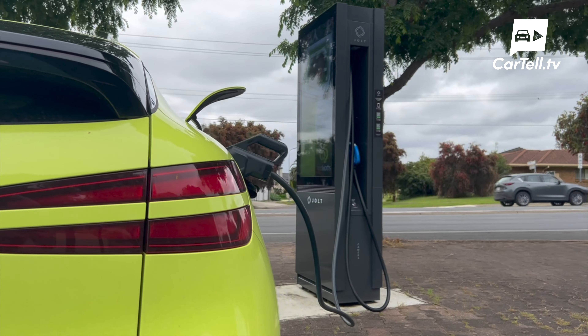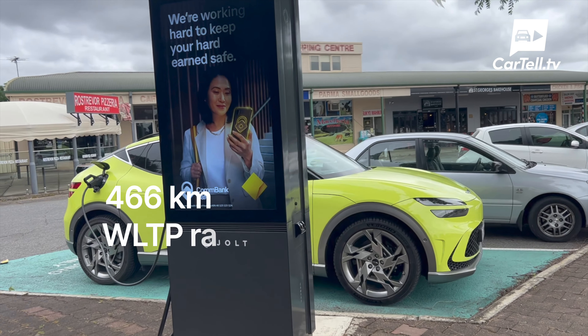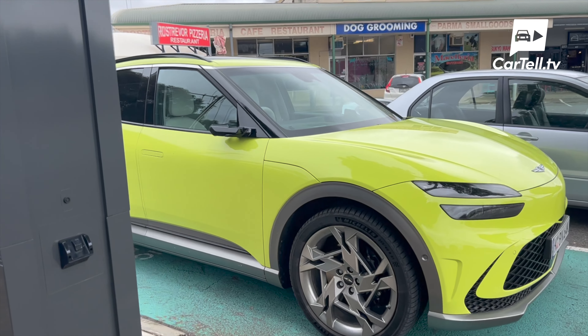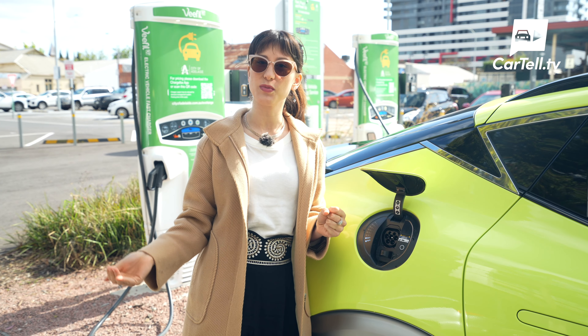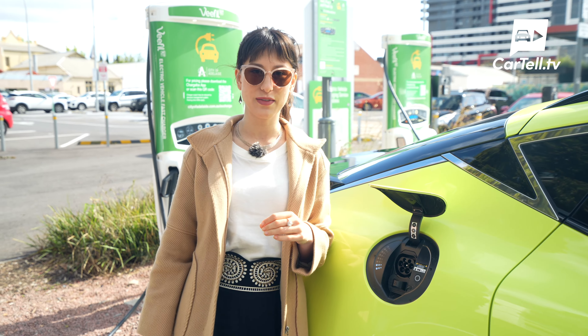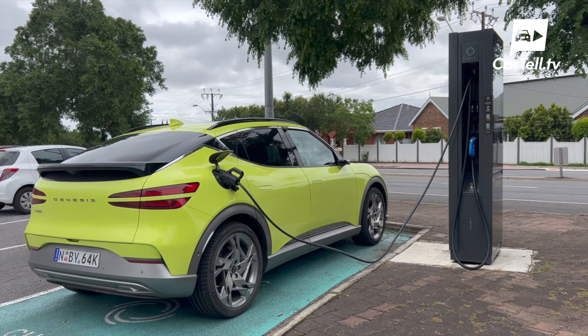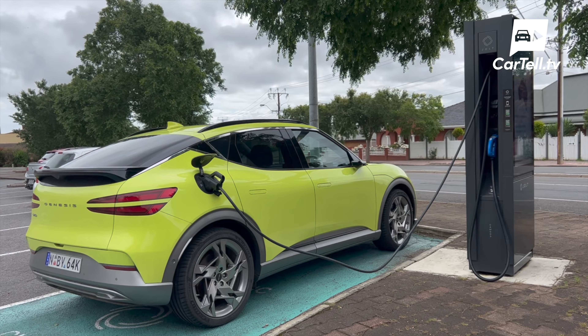The battery is a 77.4 kilowatt-hour battery. When fully charged, you get a WLTP range of 466 kilometres. Impressive. There's a 400/800 multi-rapid charging system, meaning it's able to boost the voltage to reduce charge times while keeping it stable and safe. The standard charging time using a single-phase charger — 220 volts at its maximum of 10.5 kilowatts — will take you just under 8 hours to get from 10 to 100 percent. Typically, that would be the charger you'd have installed in the house, allowing an overnight charge for a fully charged car in the morning.